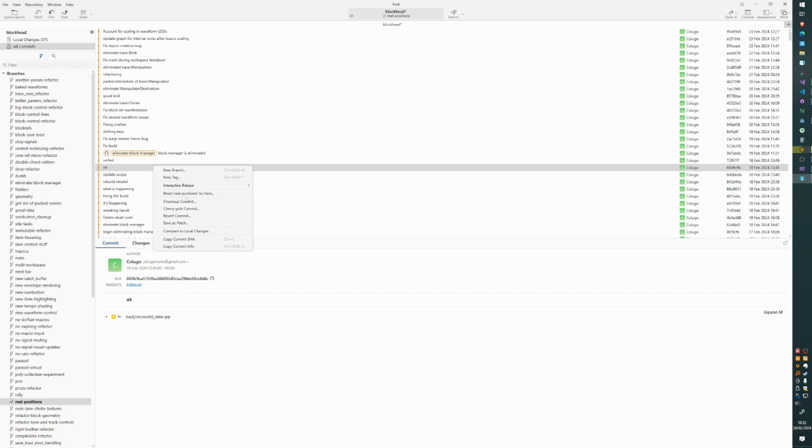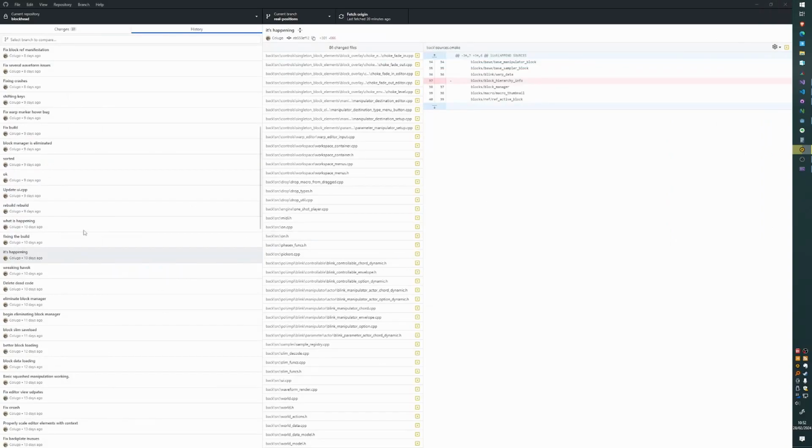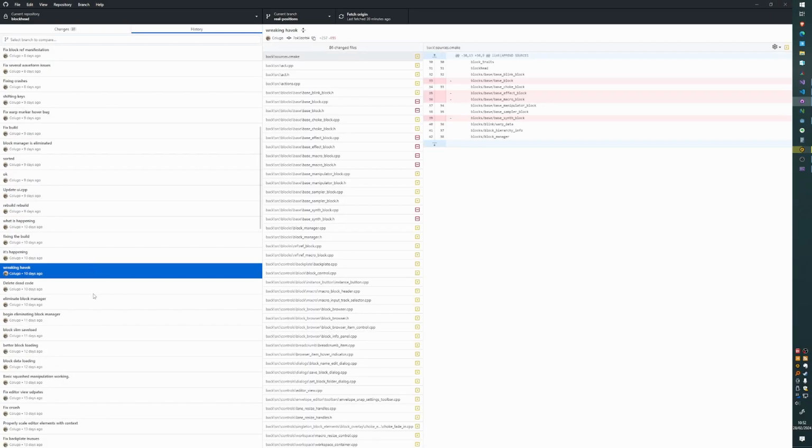I guess you can create a branch from a certain point. Is that what this does? I have no idea. This is too complicated. I don't know what I'm doing.